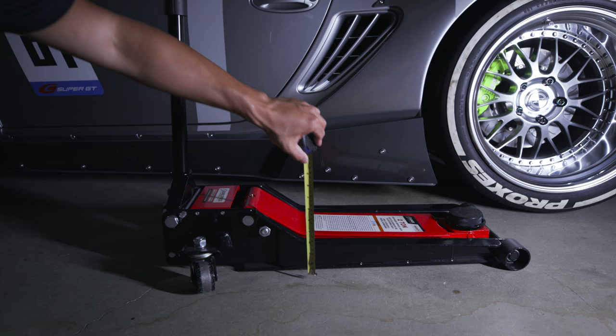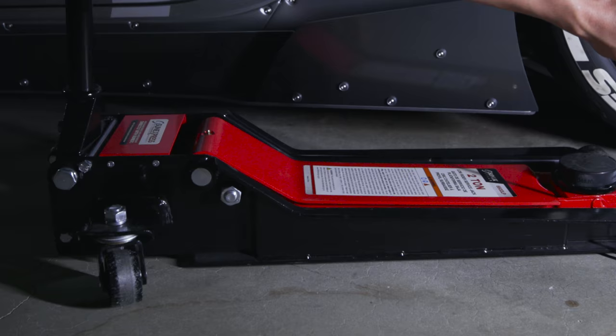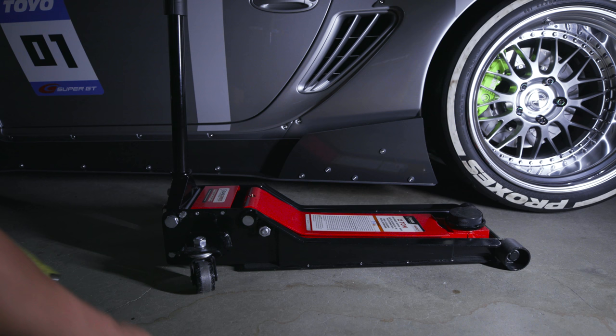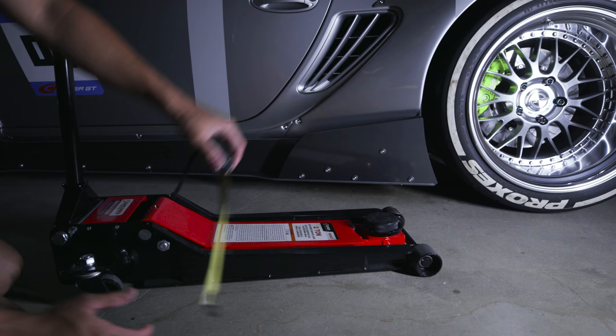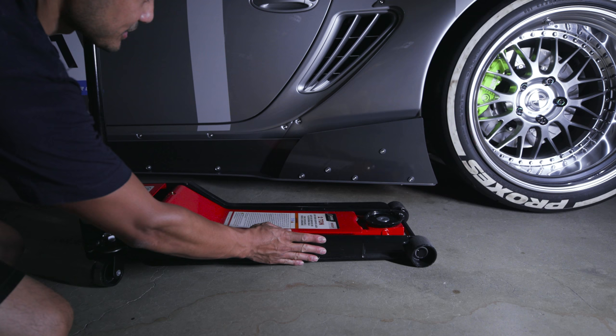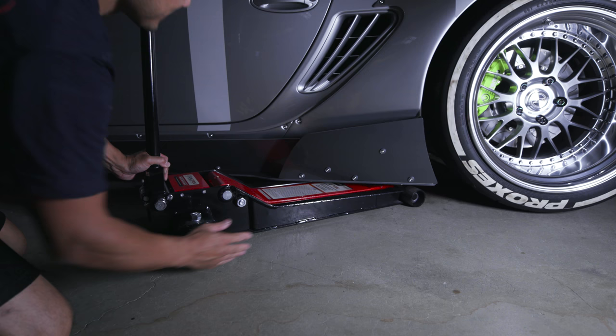Look at that — three inches on the highest side, and over here about two and three quarters. So it's insanely low. My car is about three and a quarter inches from ground to the frame rail, and I can slide this right under. Check this out — a little heavy, but there you go. I can slide the whole thing in there without interference.